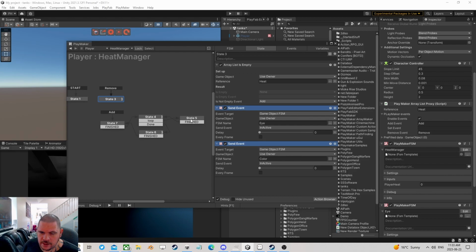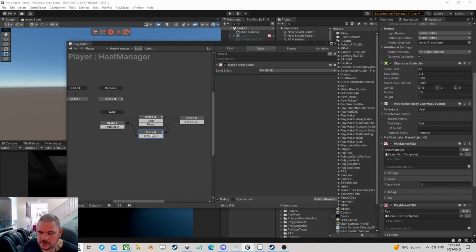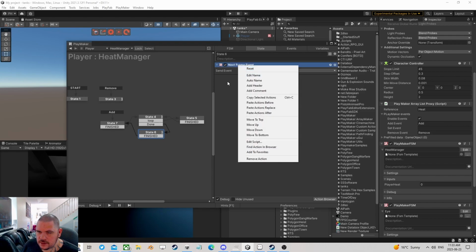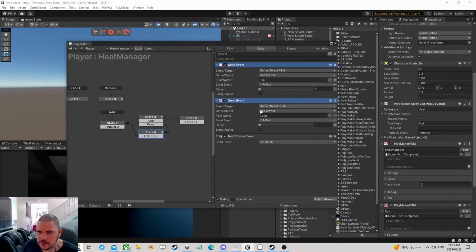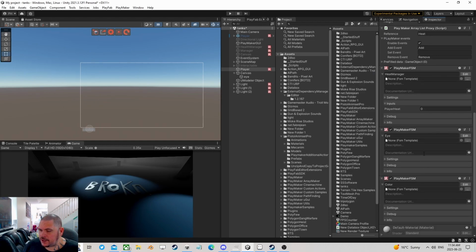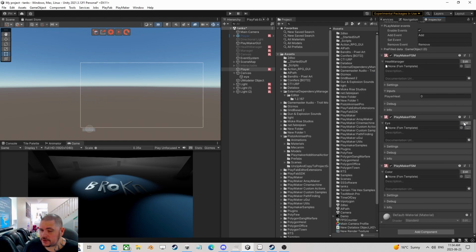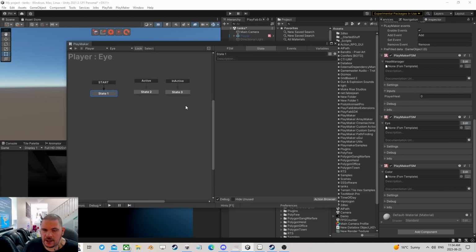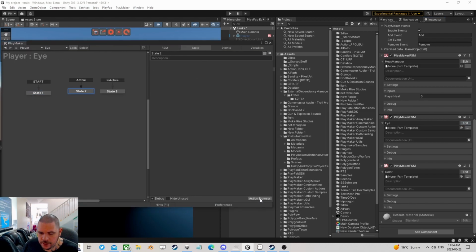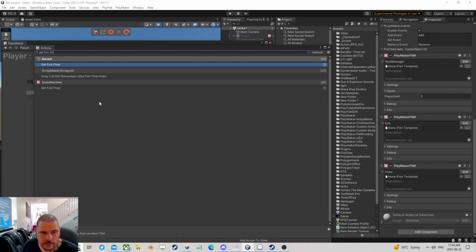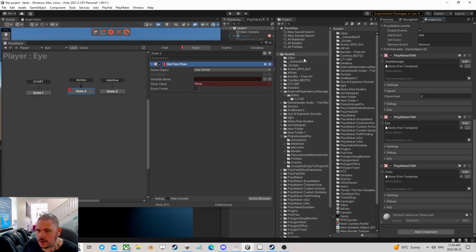Copy, and let's say every cycle in here, it is not every frame active. So that means these are going to fire off every frame. So we really don't need to use every frame down in these two, because they're going to catch an event every frame. So the eye, all we're going to do is get FSM float, and we can get from the heat manager, get the player heat.